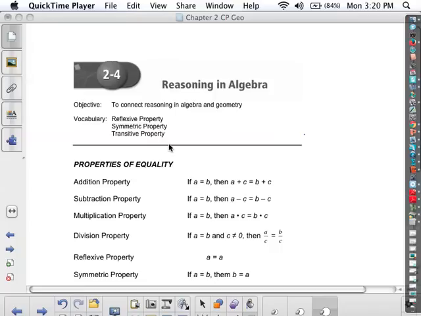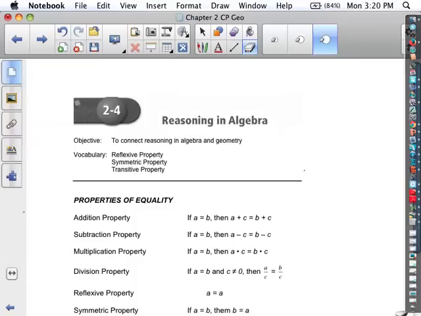Look at section 2-4, and what we're going to be looking at is writing proofs as they pertain to algebra. Almost everything we're going to list in these proofs are things that should be very, very familiar to you. You just have not put a name to this process yet, and that's why it'll look all new to you. So what we're going to do is take a look at those algebraic properties that you've used so far in algebra and how they are going to be used in geometry.